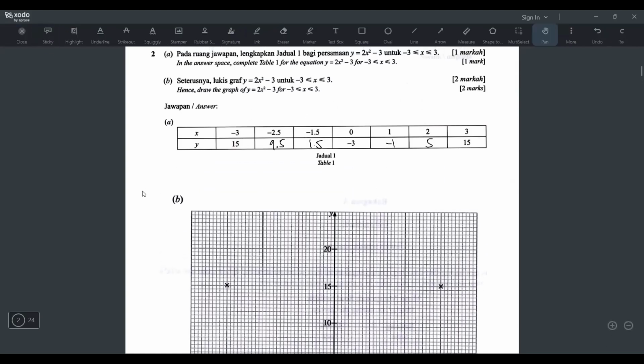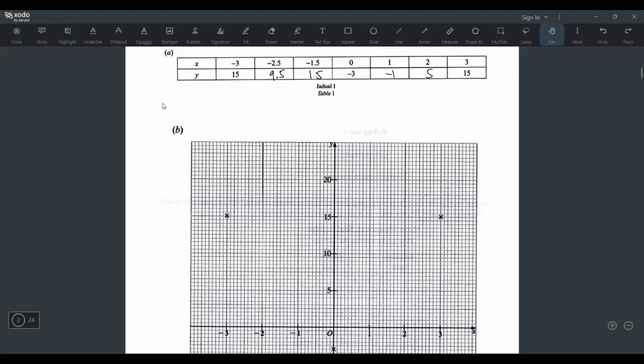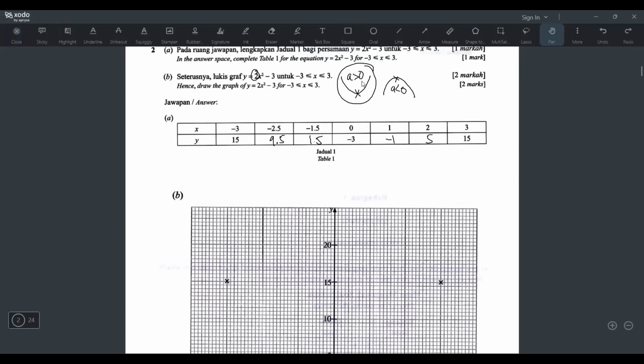Oh, before I look at, I want to tell you the shape. So if the equation highest power is 2, then this is a quadratic equation. So when you draw, you either get a shape like this or like this. Okay, you will get a parabola. This shape is called parabola. And the parabola will have a minimum point if the A is positive. But if the A is negative, then the parabola will have a maximum point. So now the A is 2 positive, so you know it will end up looking like this, right? So my job now is to plot all the points and join and form this curve lah.